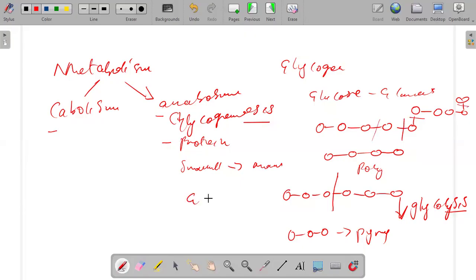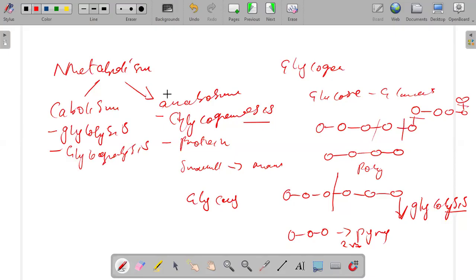So this glycogen can undergo what we call, okay, examples of catabolism. We have one, glycolysis, which is the breaking down of a glucose molecule into pyruvate, to get 2 pyruvate molecules, right? We can also have the one I'm talking about here, where we are breaking down a more complex molecule, glycogen, into a small unit, glucose, okay? That process is going to be called glycogenolysis, okay? Glycogenolysis. That's another good example of catabolism.